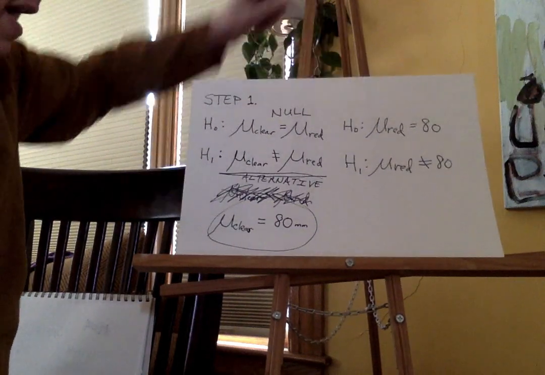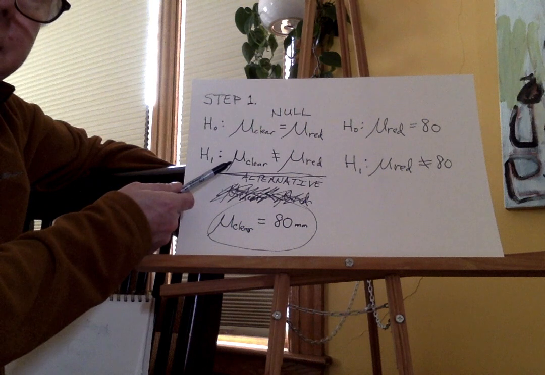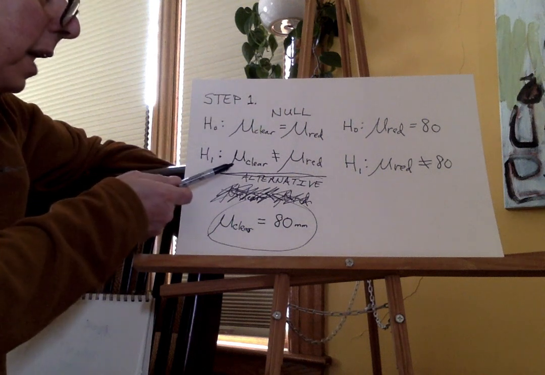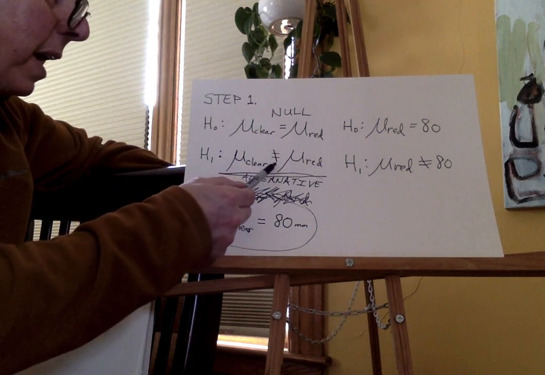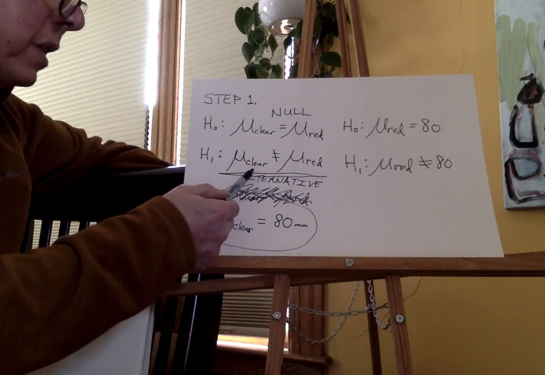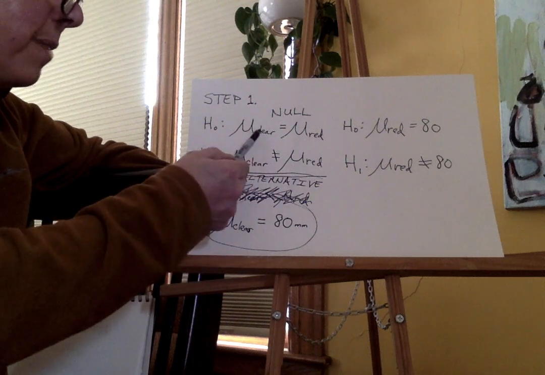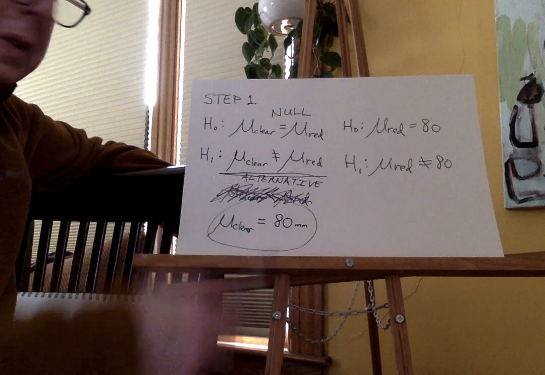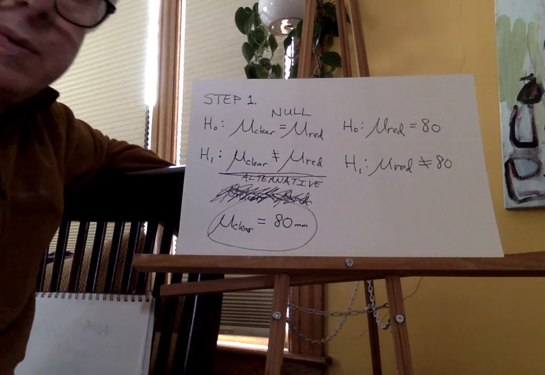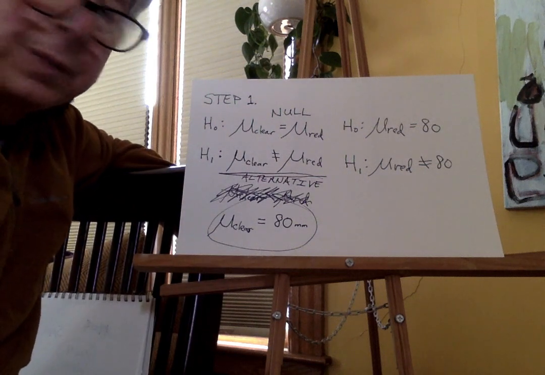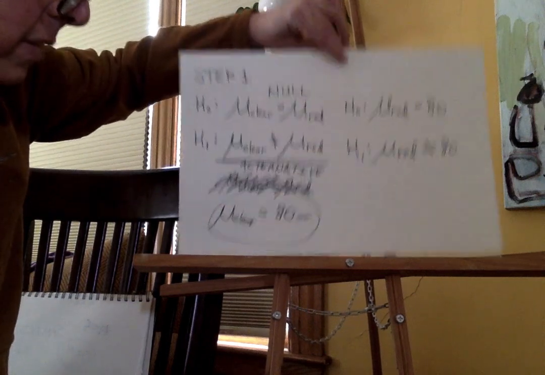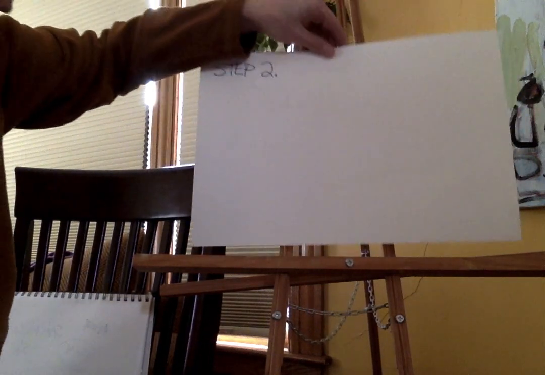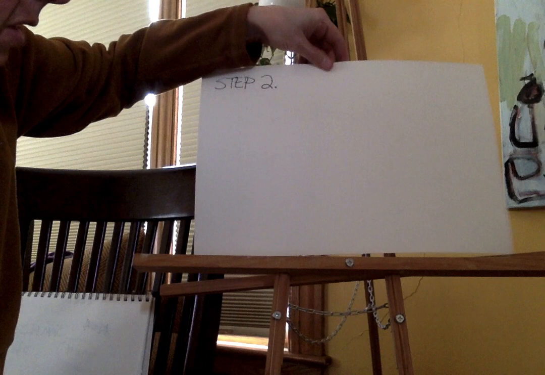To go back to our hypotheses, right? Here they are. And so I need to define what I mean by the red is not equal to the clear. I need to define what I mean by the red is equal to the clear. Okay? What do we mean by equal and not equal? Let's take a look. We're going to do that. Oh, this is so exciting, because it's all coming together, folks.